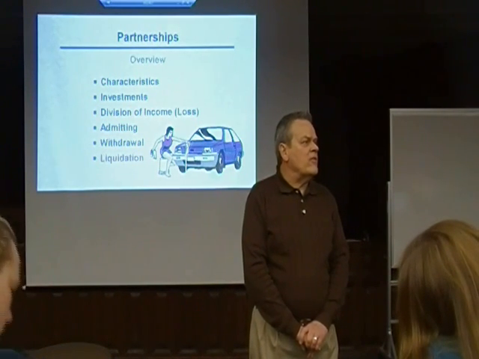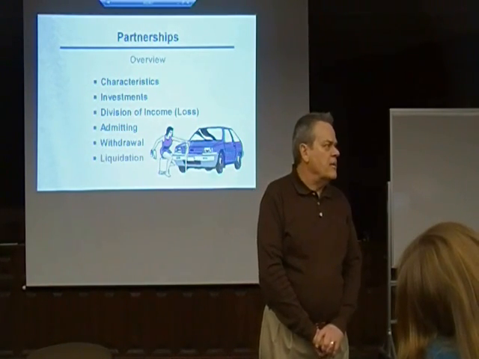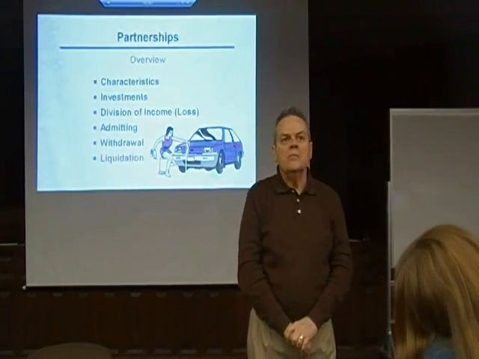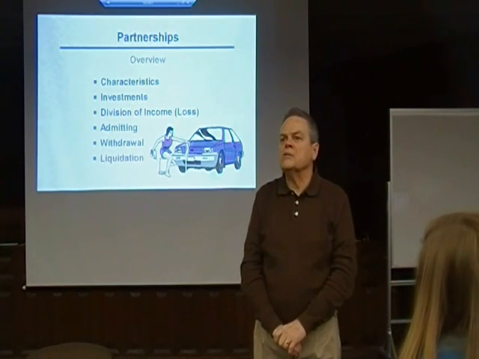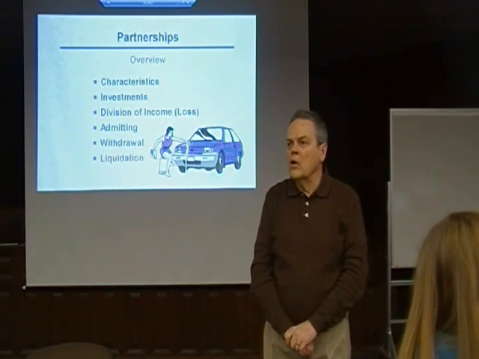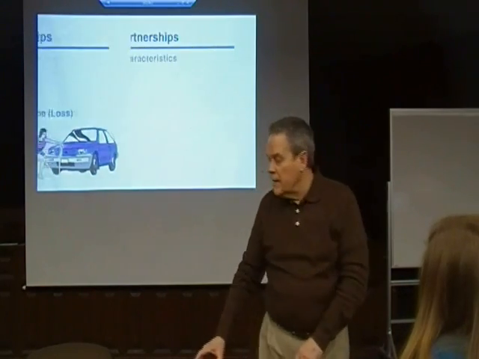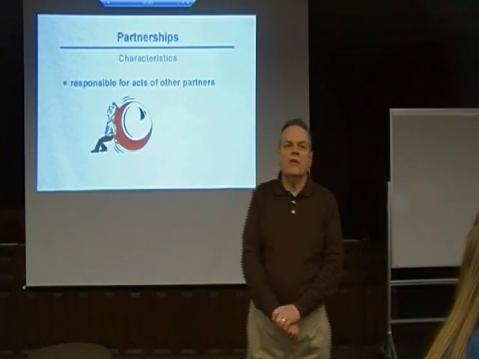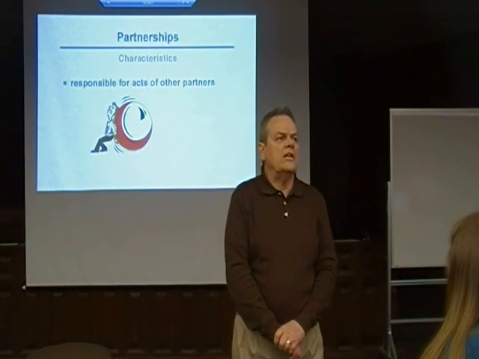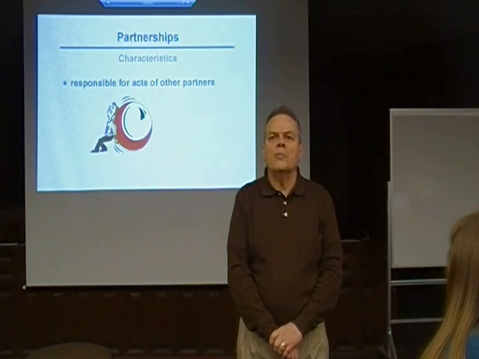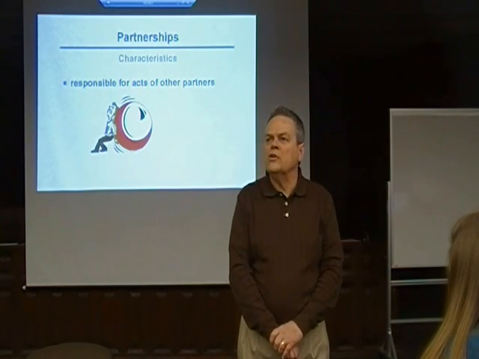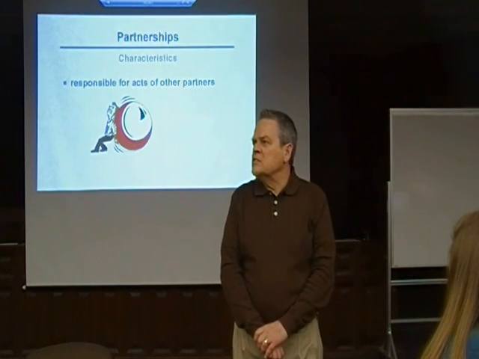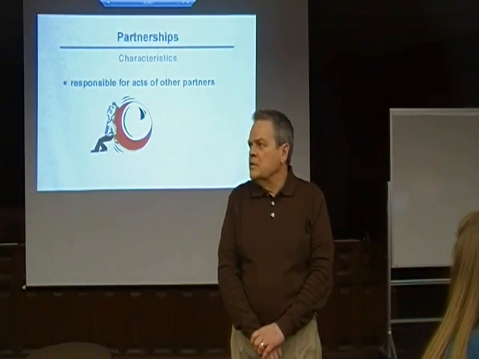Now, we're not going to talk about everything on the list in the same depth. Some things are going to rise to the top and we're going to choose to concentrate on those. But these are all appropriate partnership topics. And some we're going to emphasize more than others. Let's talk about the characteristics of a partnership. How's a partnership different from other forms of organization, proprietorships, and corporations? One of the things you need to be aware of when you go into a partnership with another is that you are responsible for the actions of the others.